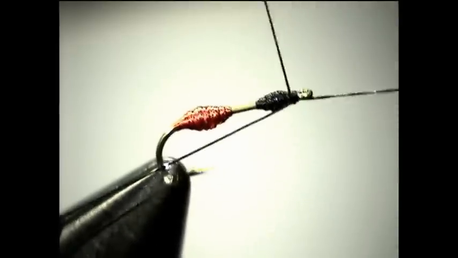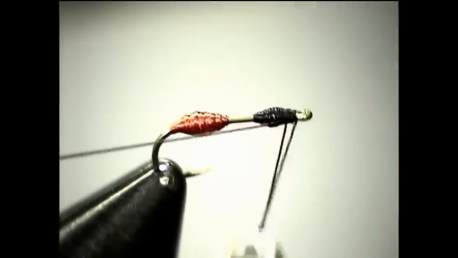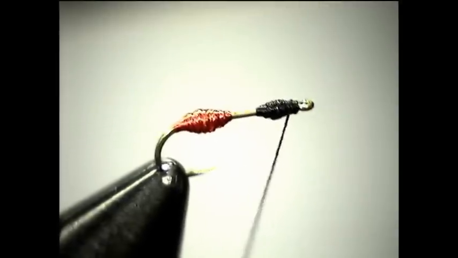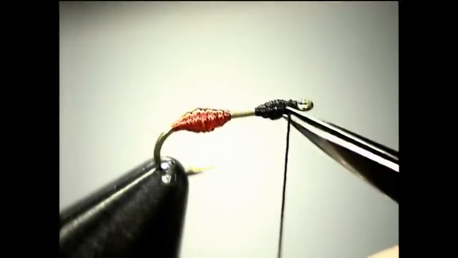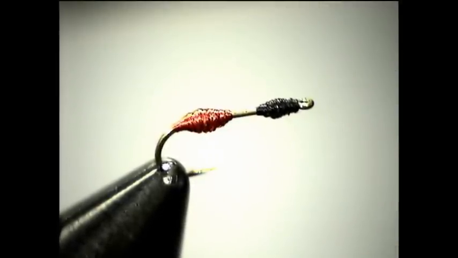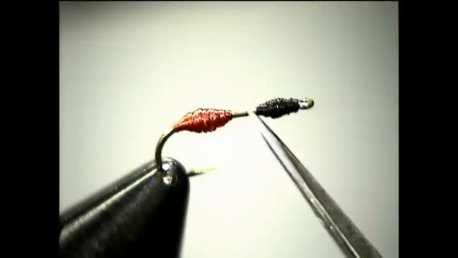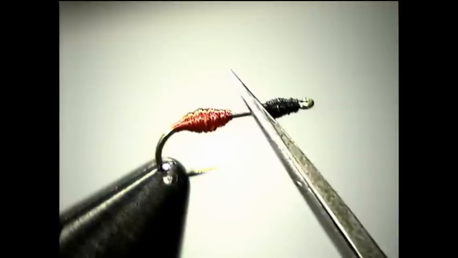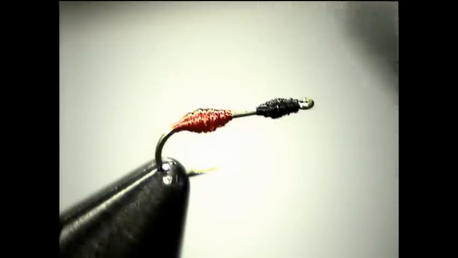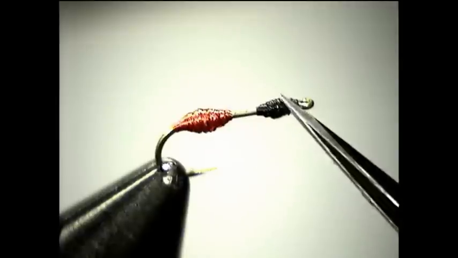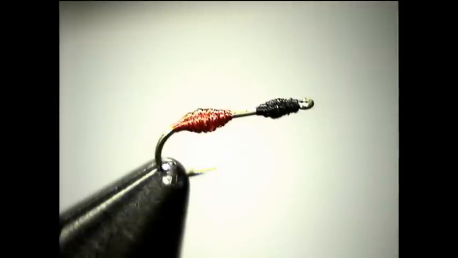I'm going to point a couple of things out to you here. First of all, you do not want, if you tie this in a single color, like red or black or yellow or orange or what have you, do not make a continuous thread wrap. The middle of the hook shank has got to be left bare. If you continue that thread wrap from this point all the way to the head, the epoxy is going to flow right up that thread wrap and you won't be able to do this fly correctly.